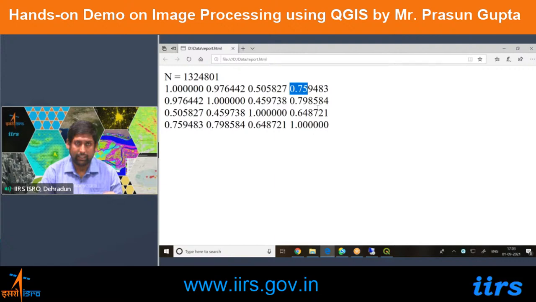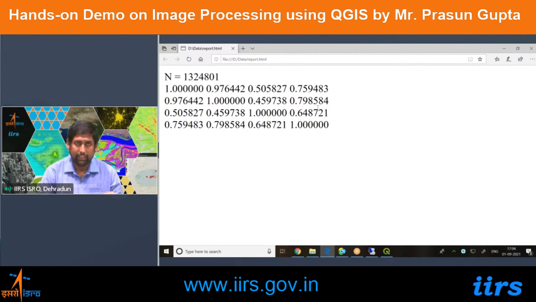So you see that there is a lot of redundancy. If you are going to use some automated ways to do classification, you are unnecessarily putting in junk data. You are putting repetitive data. We want unique data to be entered. To do that, we need to reduce the number of dimensions. We need to reduce the number of bands.